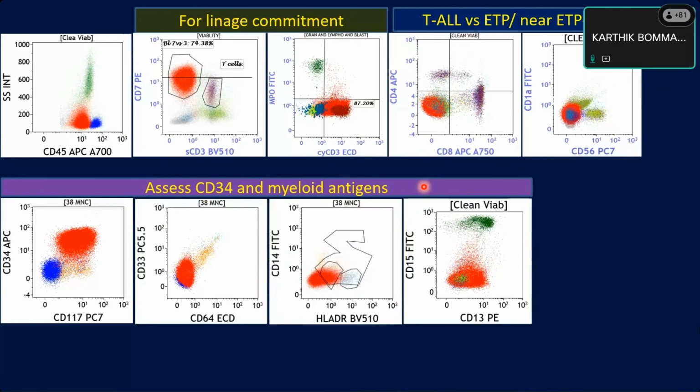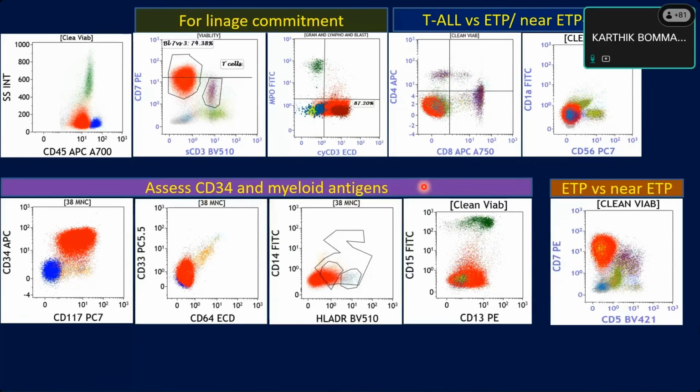That decision is taken based on your CD5 expression. In this case, CD5 is positive or negative? CD5 negative. Okay, these are my CD5 positive cells, which are my T cells. Here, these are the negative cells, right? Because the simple funda is that any population, for both antigens on the y-axis and x-axis, lying here is negative.